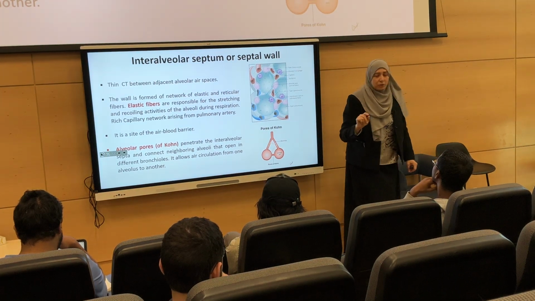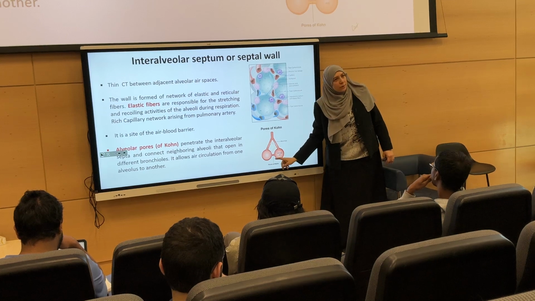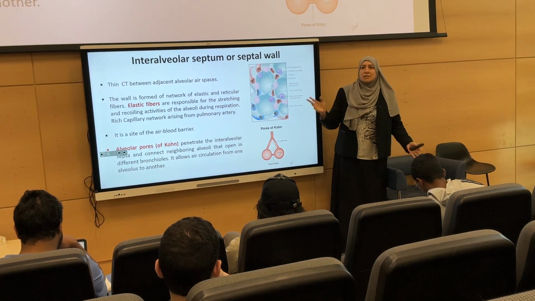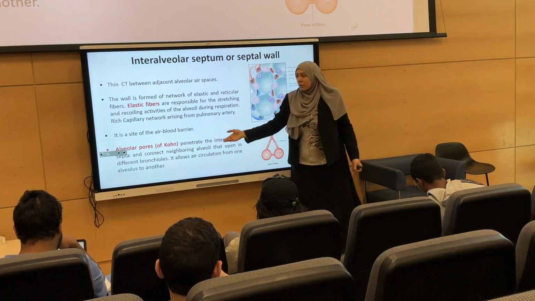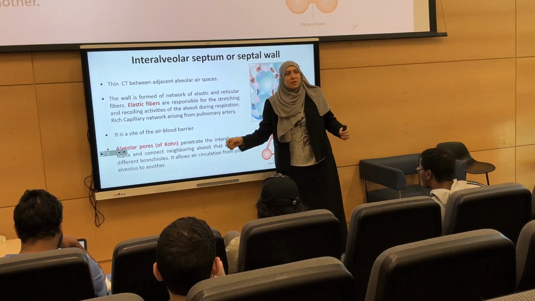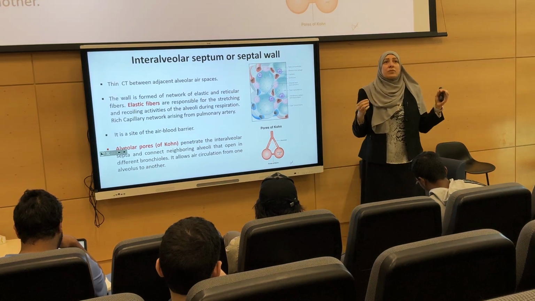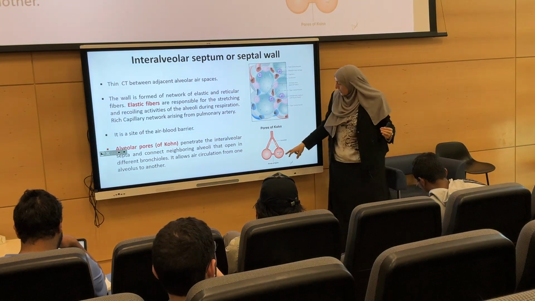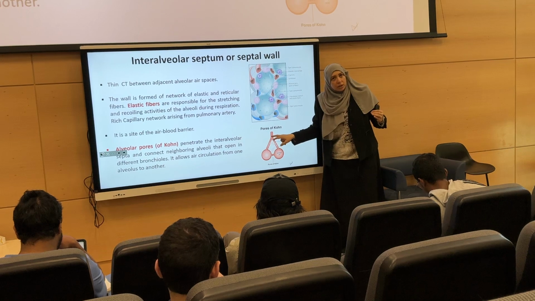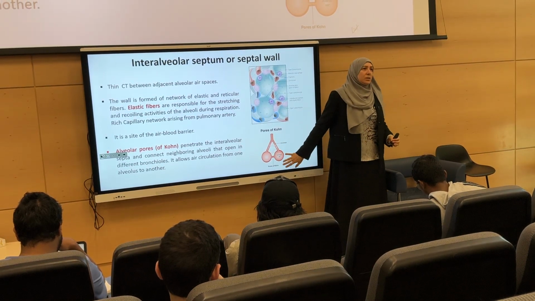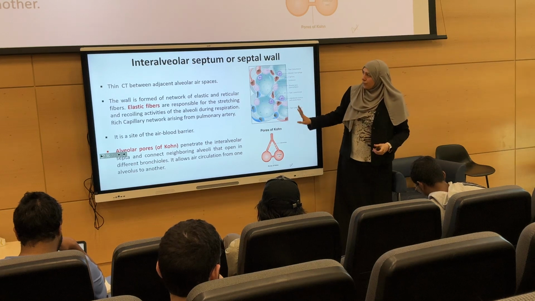What is the important part here? That we have these pores that connect the alveoli together, and we name these the pores of Kohn. This is the name of the scientist. So what is the pore of Kohn? They are the area where we connect the alveoli together. Which type of alveoli are connected? Those that open into different bronchioles. Why? Because we are trying to avoid the collapse of these alveolar spaces. Okay?